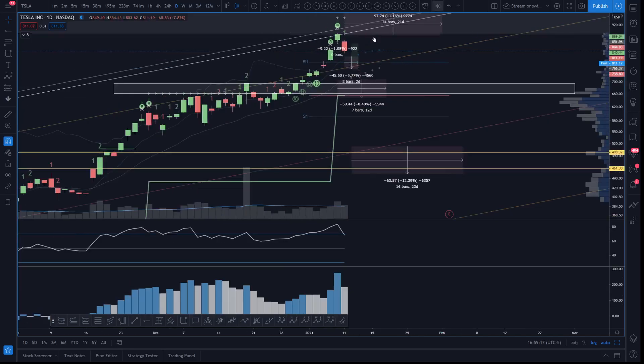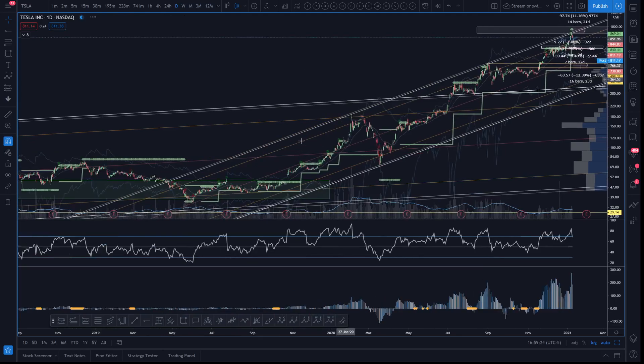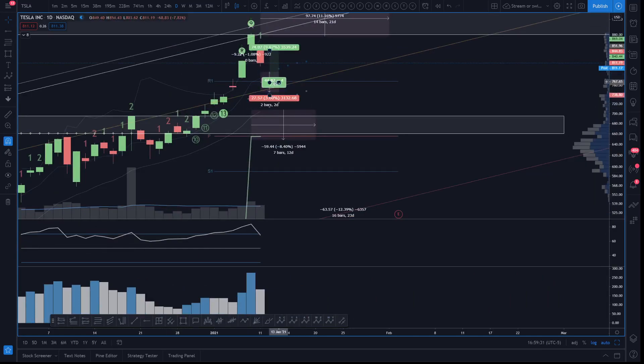We're probably looking at some kind of daily equilibrium, consolidation, or maybe a controlled downtrend. Or we could just rip - we can very easily just grind the resistance, you see it all the time. So we're looking for that daily higher low. An hourly oversold bounce is on deck tomorrow into the 8 EMA. That bounce could set the hourly higher low, but again I'm most interested down here near 700.